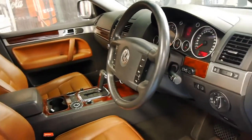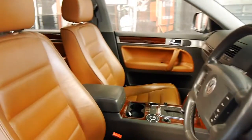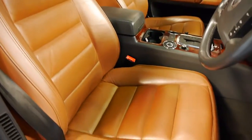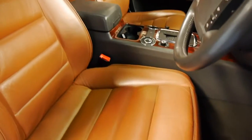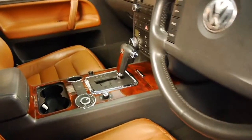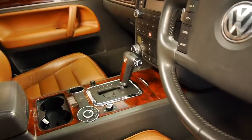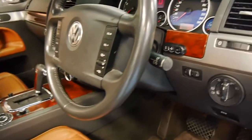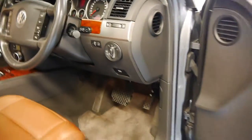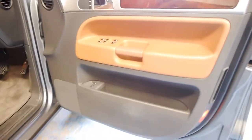This car has done 125,000 kilometres and as you can see it's in particularly good condition. If you look at that driver's seat, it barely looks like it's been sat in. All the switches are in good condition as well. On the radio there are obviously a few wear marks from different stations, but it does have Bluetooth. It's got very good logbooks and all the service history is there.